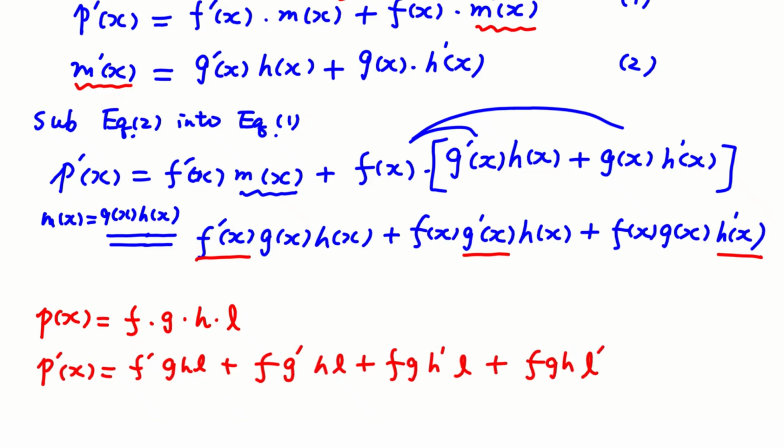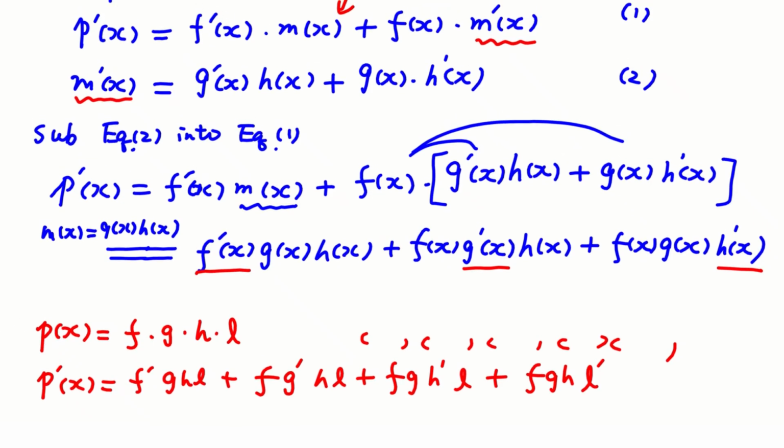And you will see that once we know how to use the product rule, you could solve any number of functions multiplication. It's just how many functions, that many brackets. You just do 1 prime each time: 4 brackets and 4, 5 brackets and 5. It just continues. So this is the beauty of math. Once you know one thing, you could extend it to solve more complicated stuff. So this is what we have learned for today, and today is just the product rule.